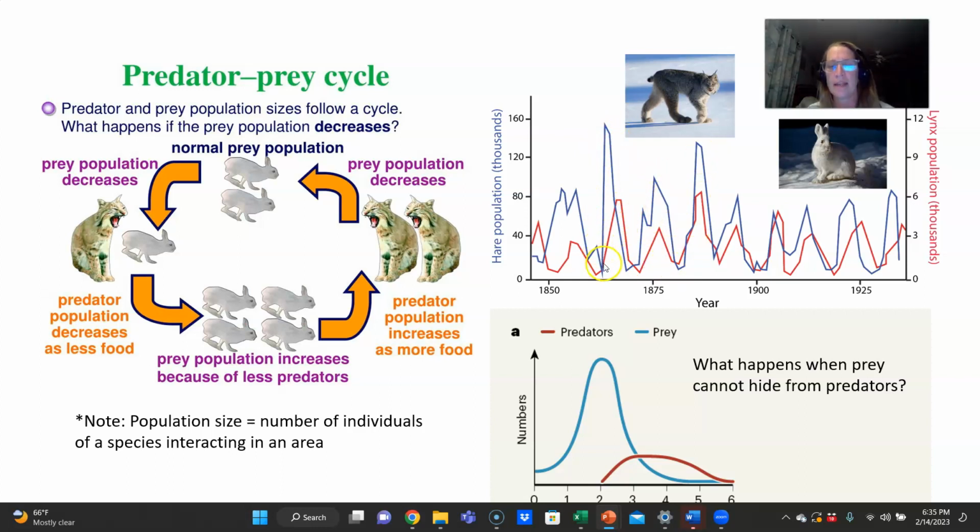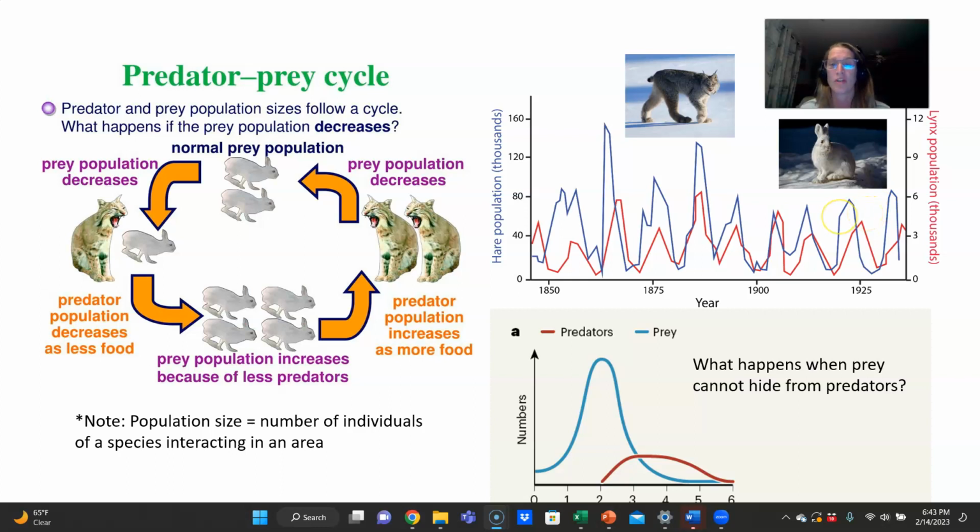And you can see that the lynx population, the predator, is sort of following right behind it, lagging behind just a little bit. It seems as if the predator population is influenced very much by the prey population. It's a similar pattern, but lagging just a little bit behind. Another thing to notice is that this cycle, this predator-prey cycle, appears to occur more or less every 10 years with some variation. But the 10 to 11 year cycle has been recorded for essentially the entire time the data have been collected.